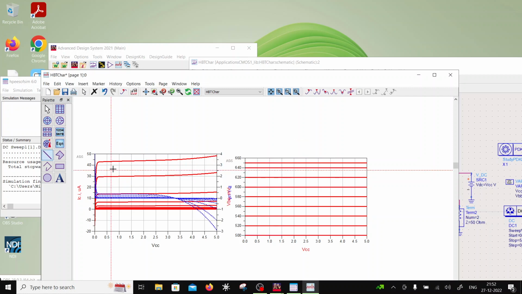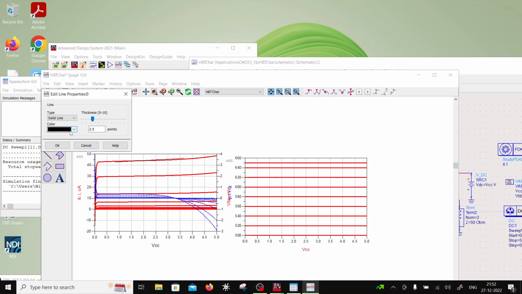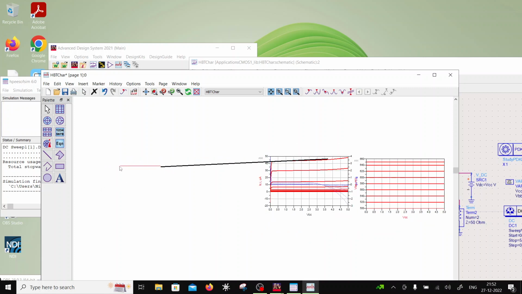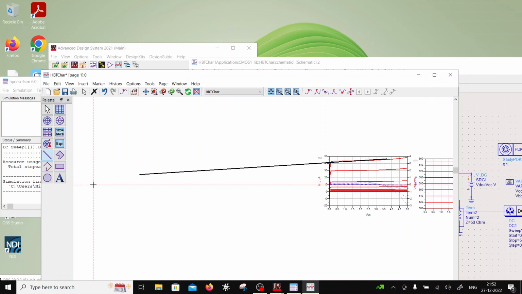Okay, so there is an output resistance which is the inverse of this slope here. So basically if I draw a line, and this line, the inverse of this slope basically represents the output resistance. Now I can extend this, and this is going to intersect. Okay, I can keep extending this, and somewhere it will intersect the zero axis, IC equal to 0. So someplace it is going to intersect here. So let me just show you that part. So keep extending, and somewhere it is going to intersect.